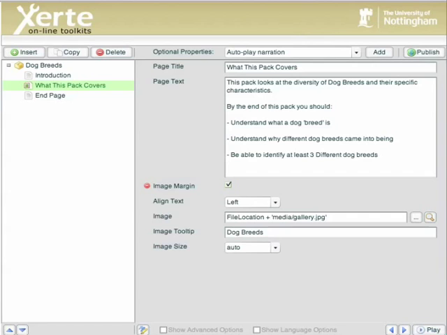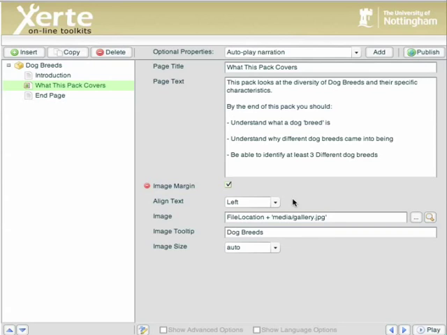We've created a third page, which is an advanced image page, and on that page we're telling the students what the pack is going to be about. So if we want to create another advanced image page, we don't have to start it from scratch. We can just copy, as we did previously with our title page, we could just copy this particular page and then alter its content.